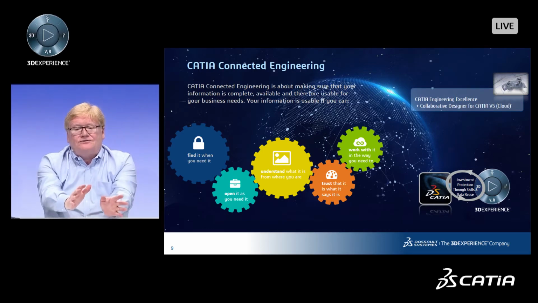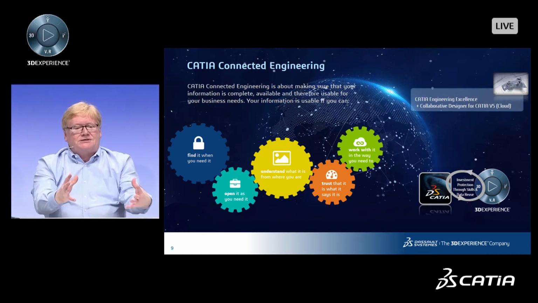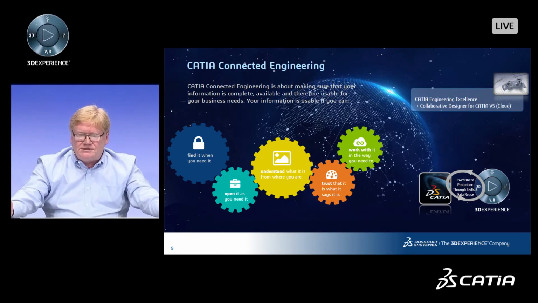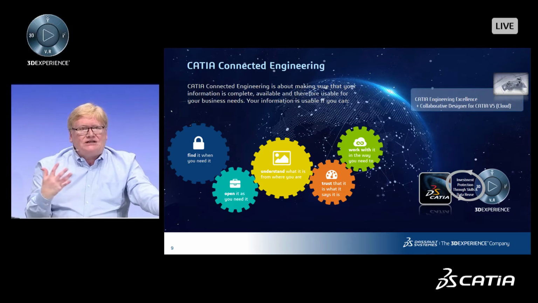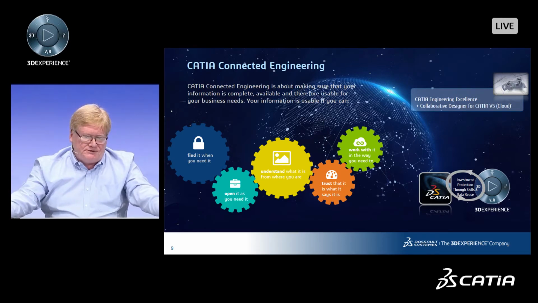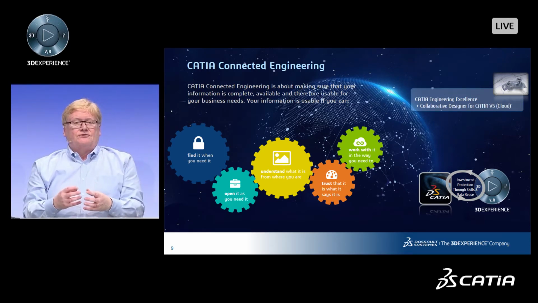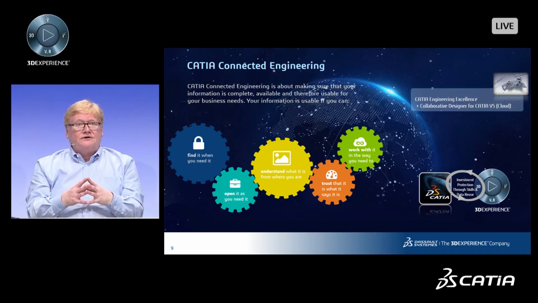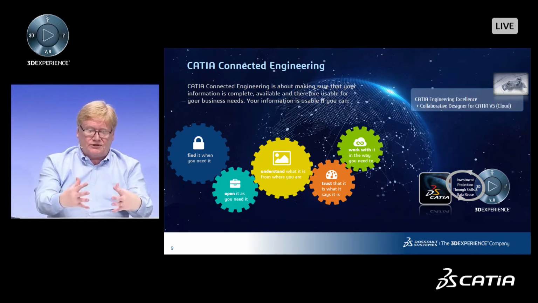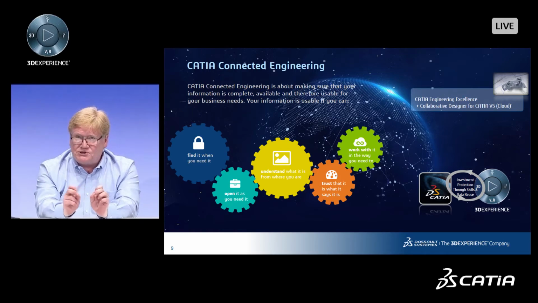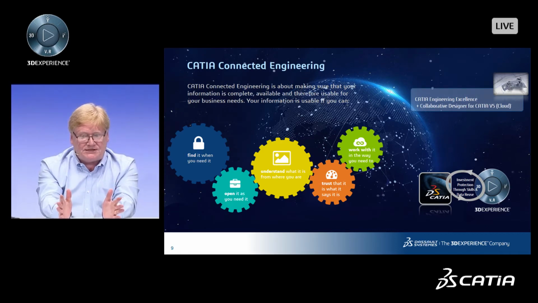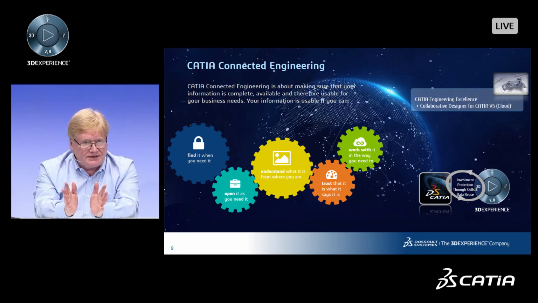And two aspects of our solution really address those important values. One is that we've created a packaging of CATIA engineering excellence, which is combined with PLM collaboration services on the cloud, which allows you to take your CATIA version 5 design and continue your CATIA version 5 designs, but to store that information on the cloud and have it readily available to whoever you believe needs that data as a single source of truth.